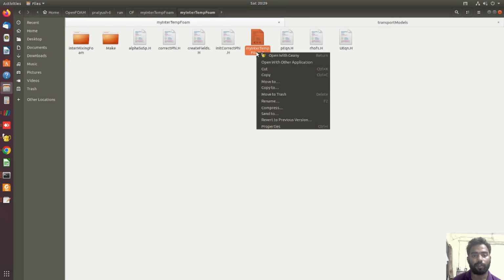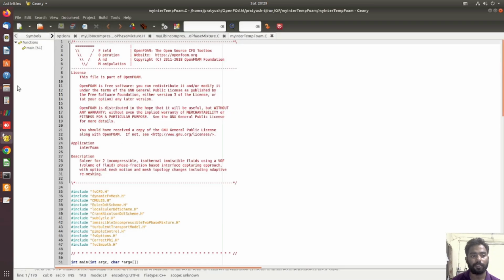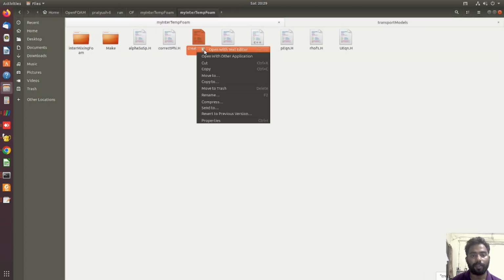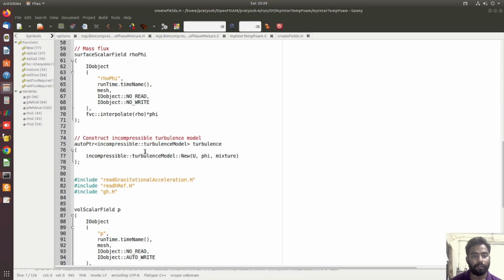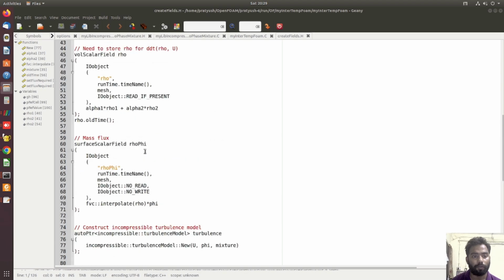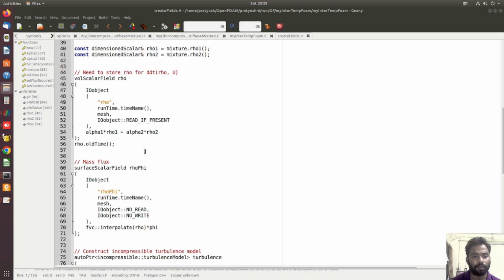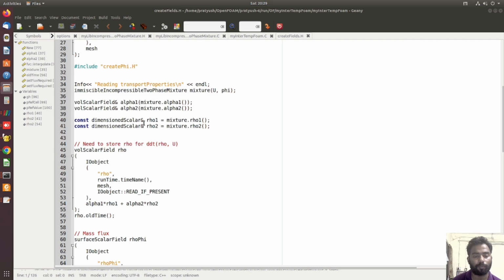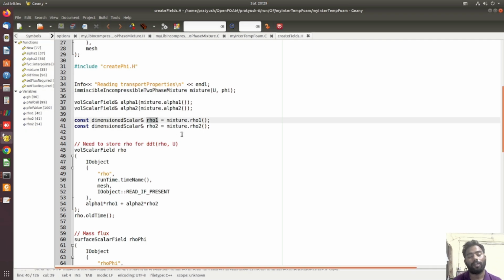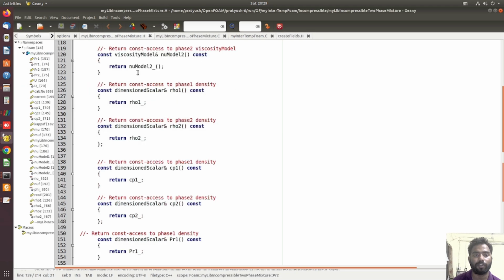If you open this createFields.h, and suppose you want to get the density of the first mixture and the density of the second mixture, you can see that you are calling the rho1 and rho2 member functions. So this rho1 and rho2 member function is being called from here only.